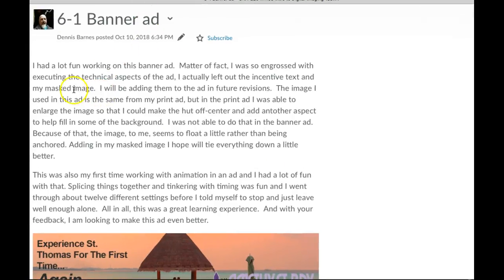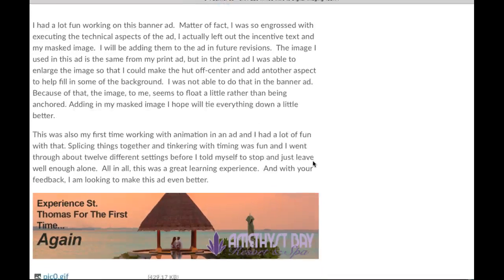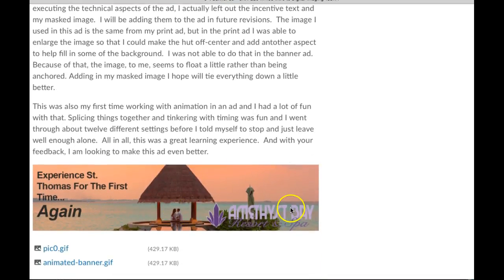Yeah, I agree. The first time you get into Photoshop and start working with animations, it's enthralling. It's so fascinating that next thing you know, two or three hours has gone by and you're still practicing and experimenting. So I totally get that. I understand that completely. And I understand that, in the process, you forgot to place your call to action as well as your masked image from assignment 2-1.